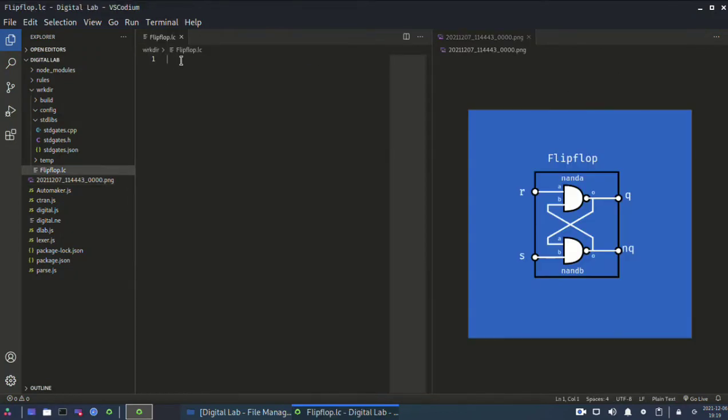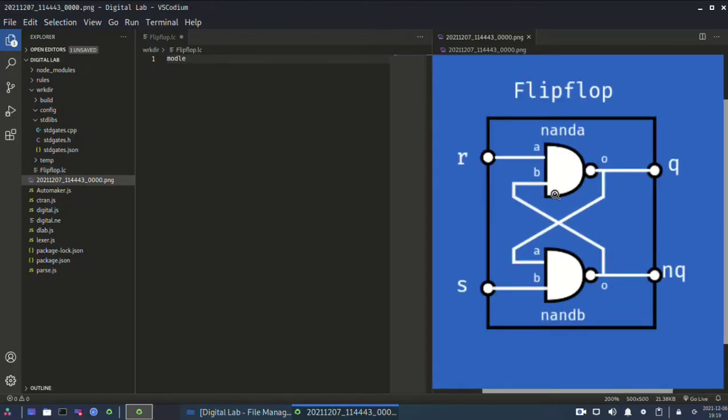First of all, you have to define a module, which is similar to a class, and I believe there is also module in Verilog and all. So it's something similar. You have to define a module. What the module does is create a definition or a blueprint for your module or component. So we have the flip-flop, so we will define flip-flop. Then what you need is module.